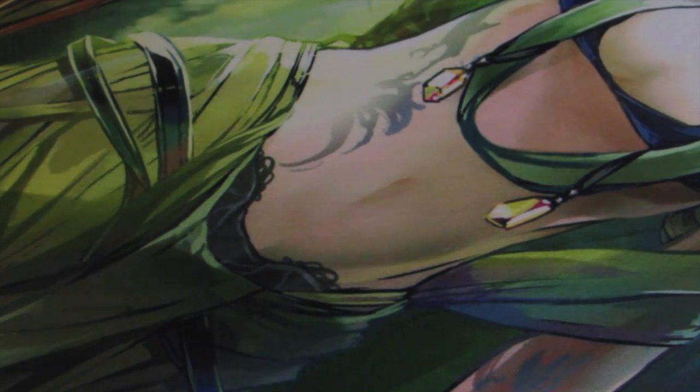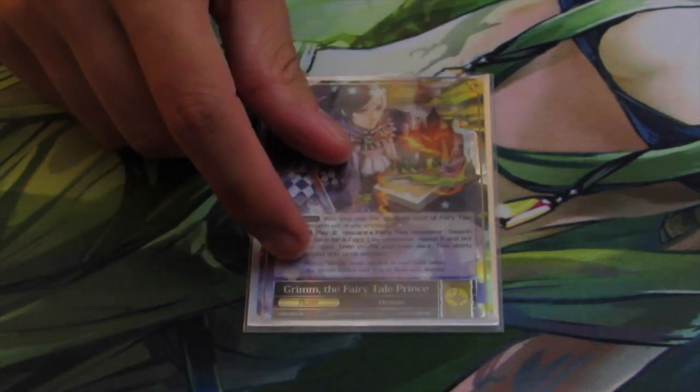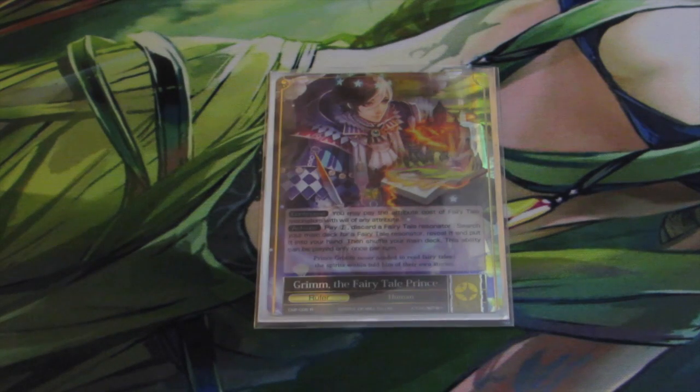Alright. Lastly, our J Ruler. It is Grimm, the Fairy Tale Prince. Continuous ability is that you are able to pay any color of will for your Fairy Tale Resonators. Also the Activate, which is really useful, that helps you cycle out your deck and get the cards you need at the right time to win you games, is you pay one colorless and you discard one Fairy Tale Resonator, and you are able to search your deck for any other Fairy Tale Resonator.